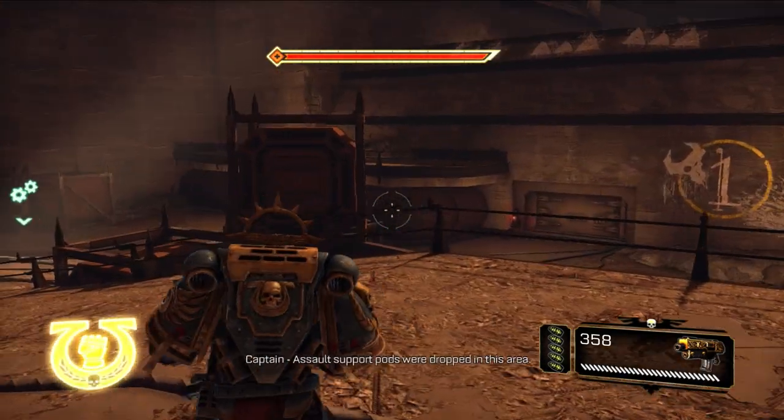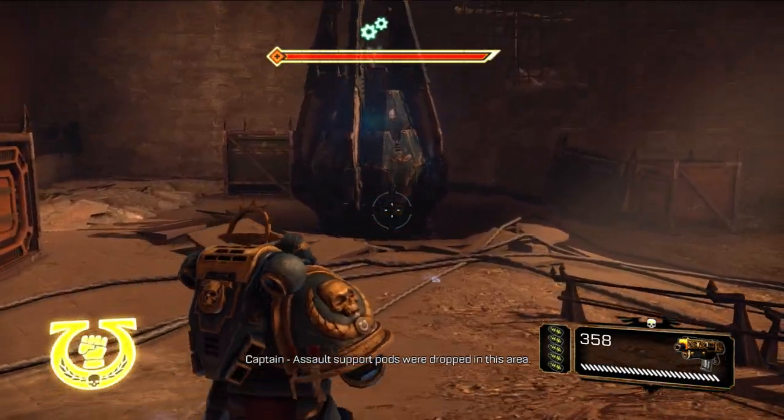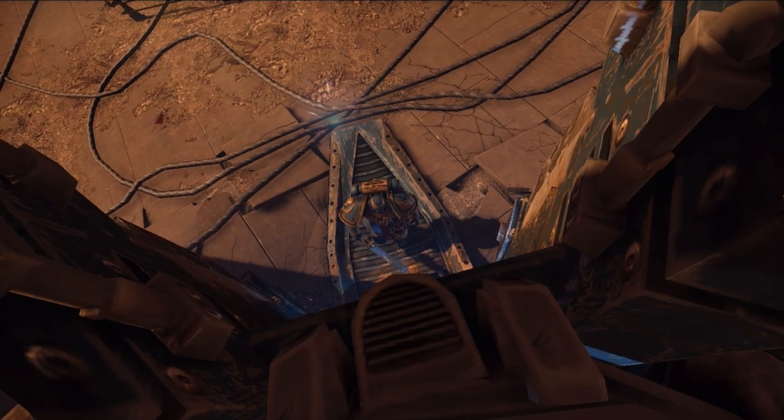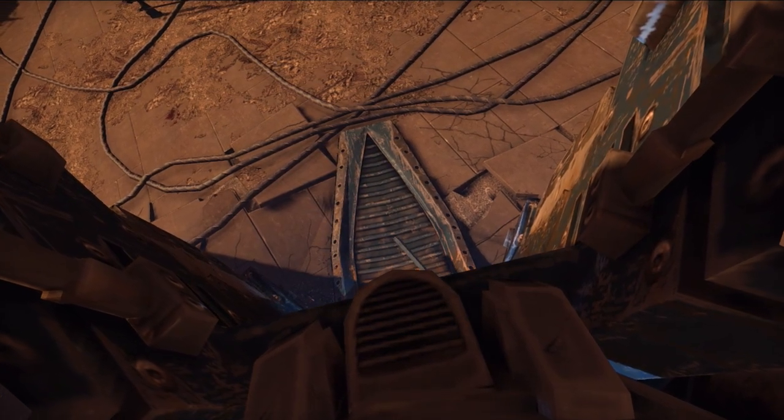Okay, there's something there. Captain, assault support pods were dropped in this area. Ooh, jump pack. Fuck yeah, dude. Always wanted a jetpack.